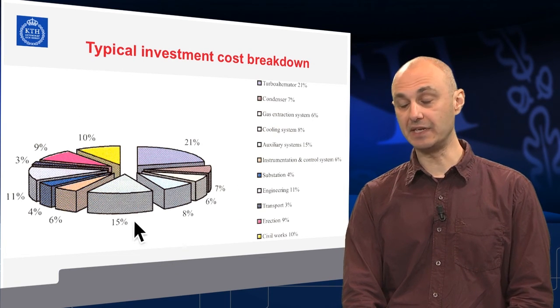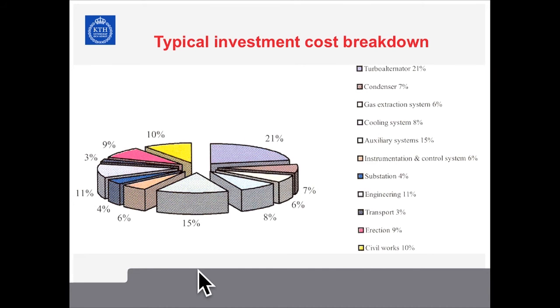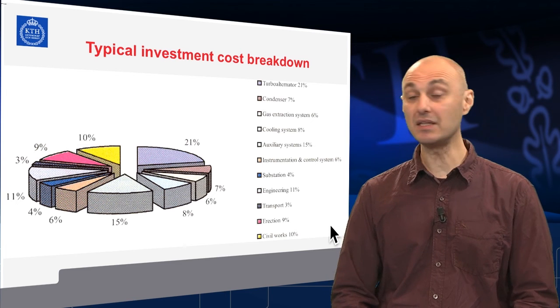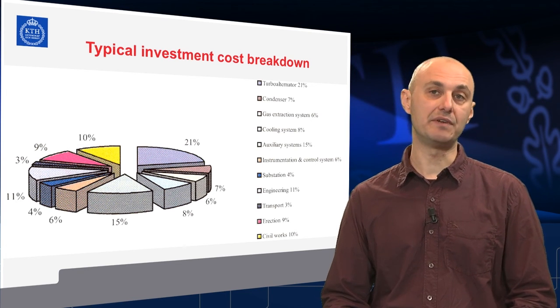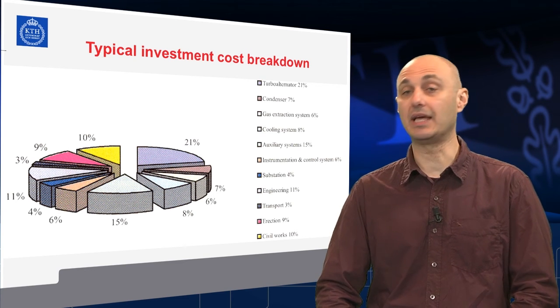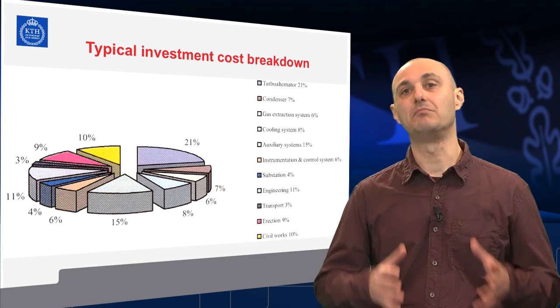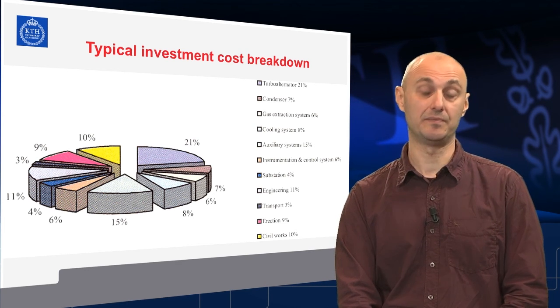If we look quickly at the investment costs typical for power plant applications, it is actually quite an even breakdown in the different systems. Still, the main hardware, the turbine with the electrical generator, condenser, cooling system, auxiliary systems for the steam plant, they take the lion's share of all the costs. But then there are also the engineering, procurement, the actual building, the civil works for the plant and so on, and also the maintenance. The maintenance costs in the geothermal case usually are very small, pretty much similar to hydropower applications. Compared to that, the major cost is the initial investment.